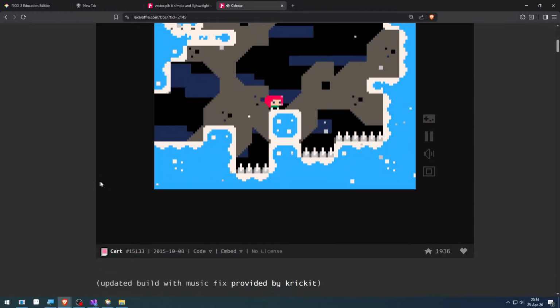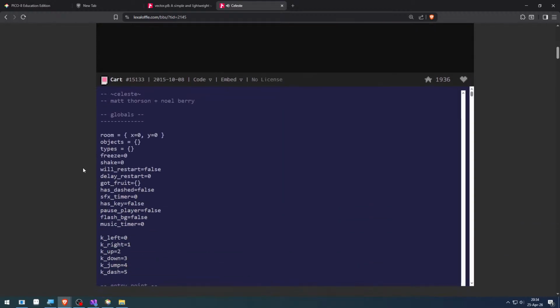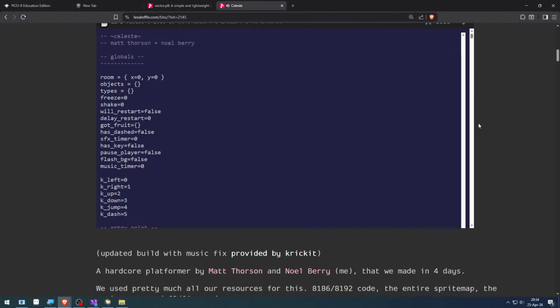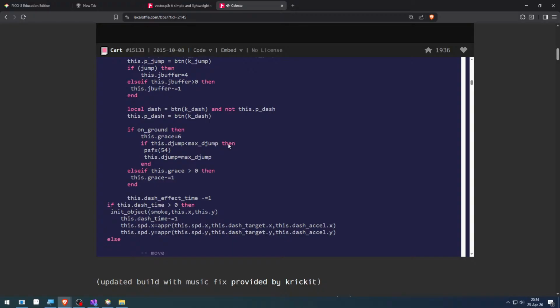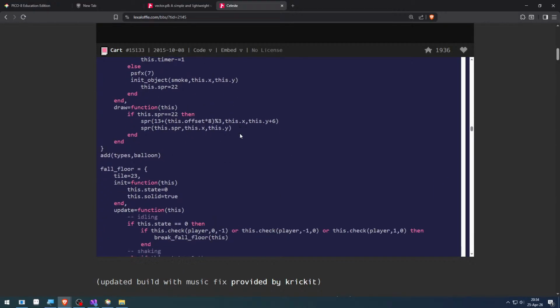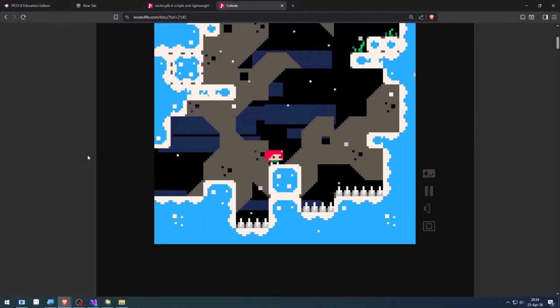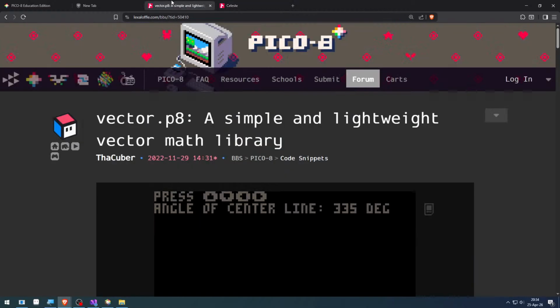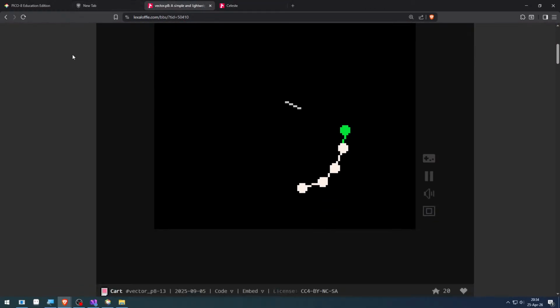And even this game, you can go here and look at the code they've used. For all the Pico-8 games, you can look at the code and get inspired.